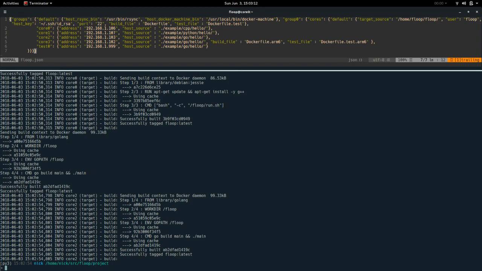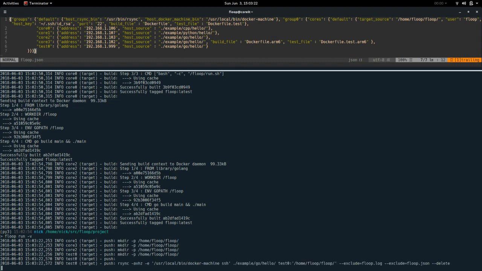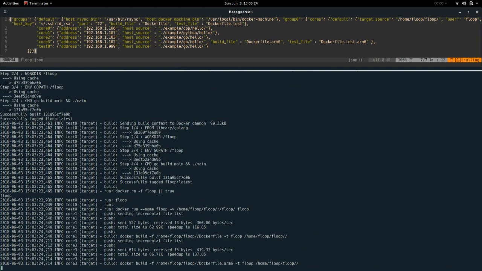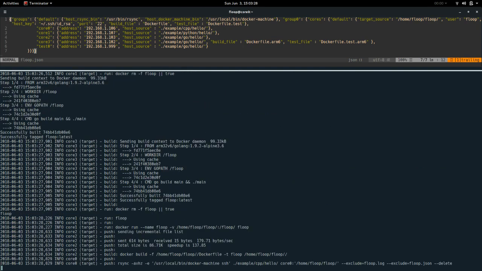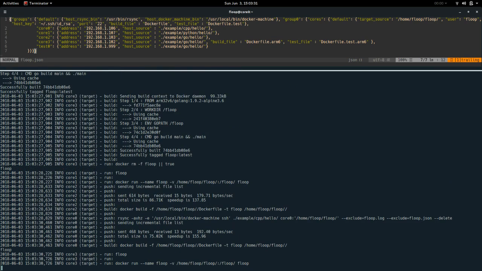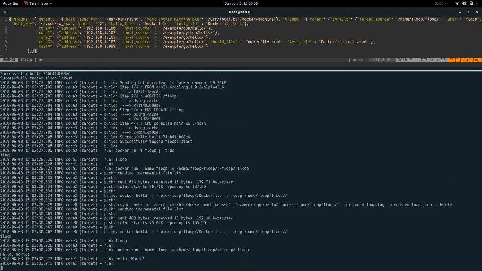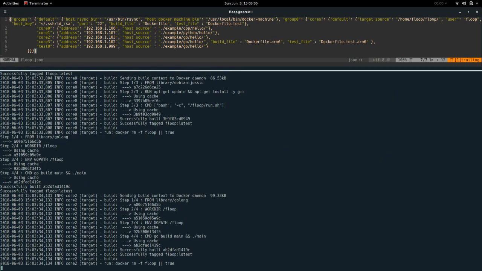So now that it's built, we know that it works. We can run the actual example. So run actually will push, will build, and then we'll run. So we enforce pushing, building, and running because we never want to store state. We always want to know what code is exactly on the device. We always want to make sure that it's the newest code, that it's just been built, and that we know exactly what we're running.